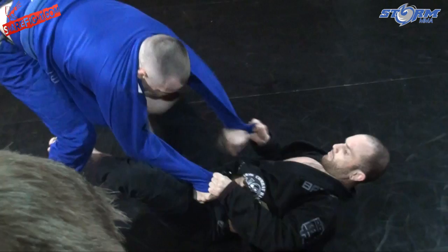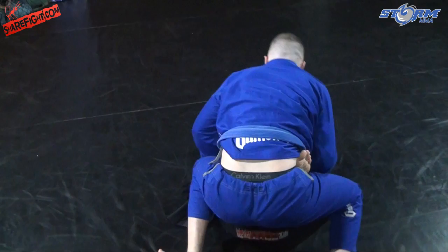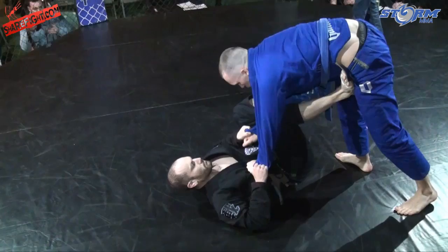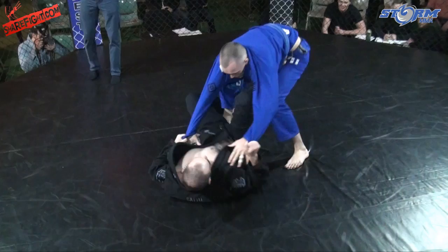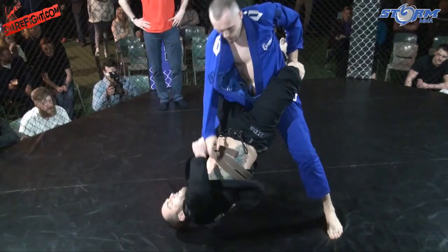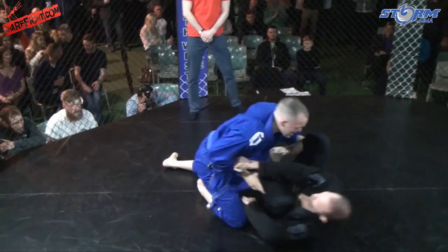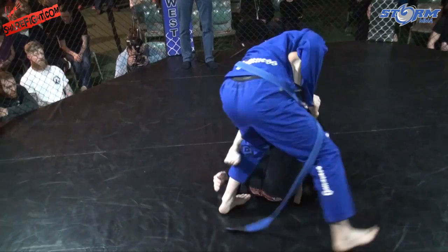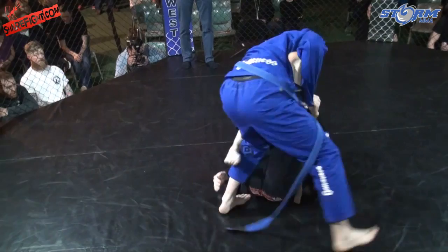So far we've got Lloyd Cooper working a little bit of spider guard. Josh Morby needs to free those grips on his sleeves. A lot of Jiu-Jitsu is about grips — you get control of your opponent by gripping onto his sleeves, holding onto his lapels, onto the sleeve leg. This is brown and black belt rules, meaning there are a lot more openings for leg locks, which Lloyd Cooper will be used to, but unfortunately Josh Morby may not be as familiar with, as they're typically not used at blue belt level.